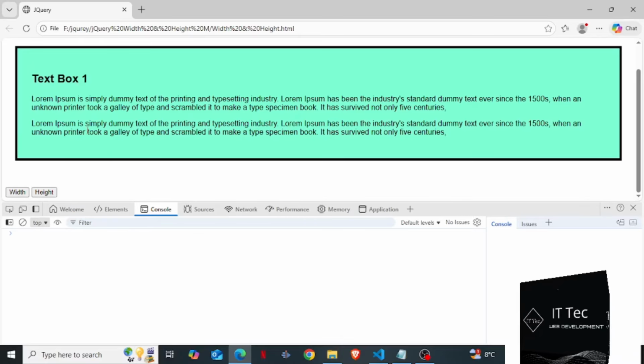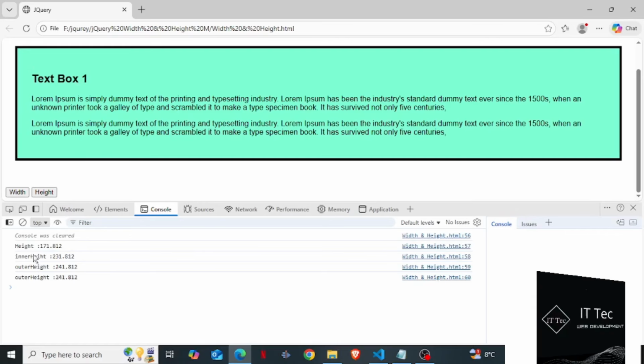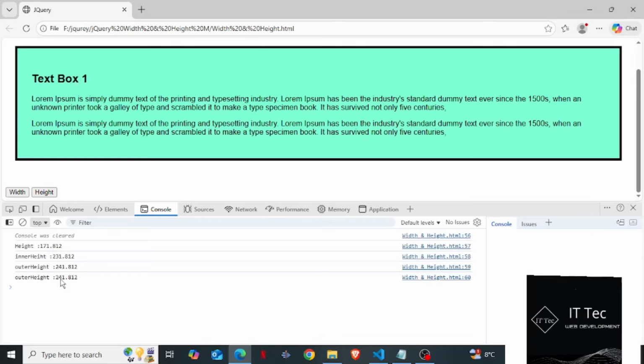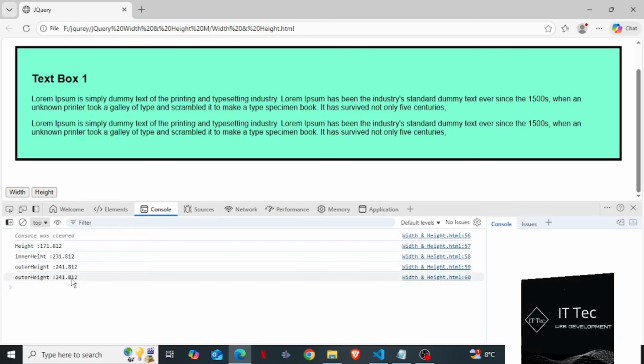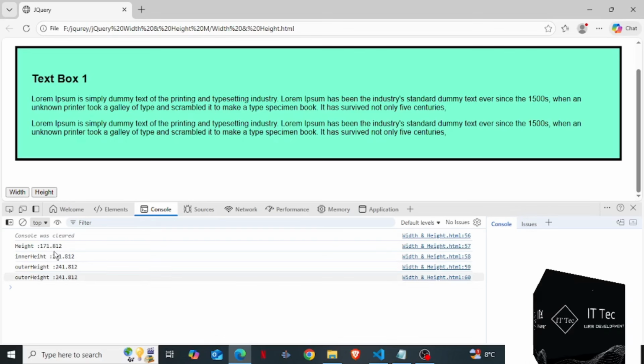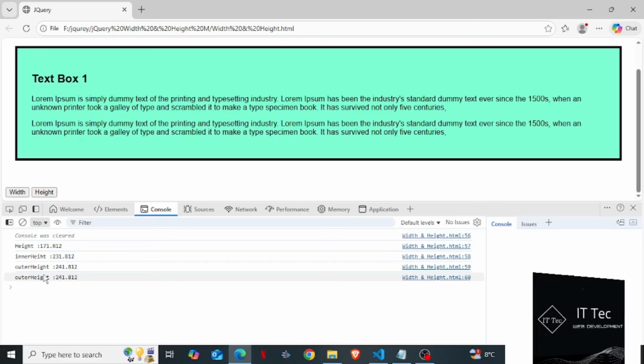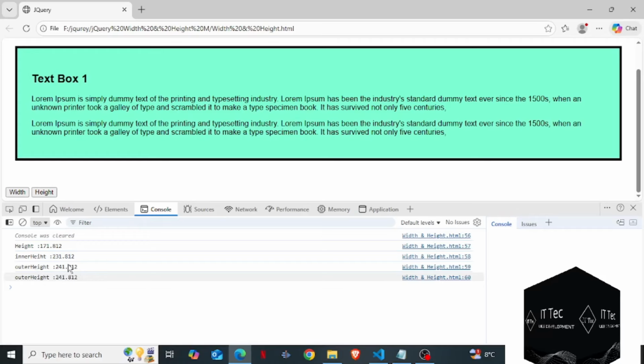I will do it again. If I click on the height, the values will change. See, here you saw how we can use the separate methods of width and height to define any HTML tag. Here we took the example of div. You can use a table tag, heading tag, paragraph tag, or any other tag on the image. You can also set the height and width of a tag.